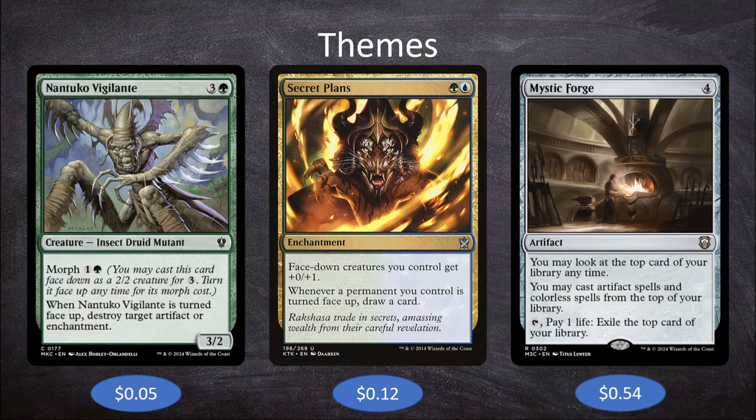And now we're getting additional value because it's like drawing a card. It's just putting the top card of our deck into play. It's probably triggering some other effects we have. It's putting a creature into play that our opponents have no idea what it is. And then we can eventually flip it face up and get even more value from things like Secret Plans.